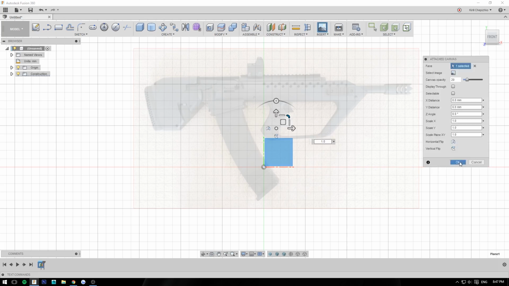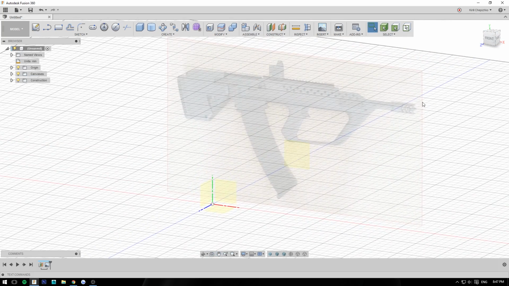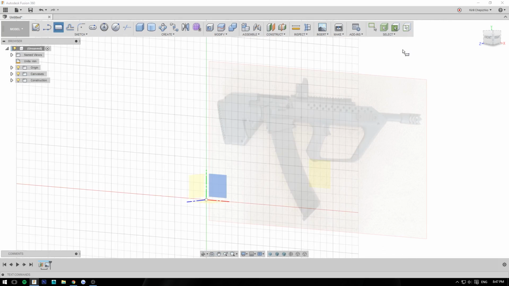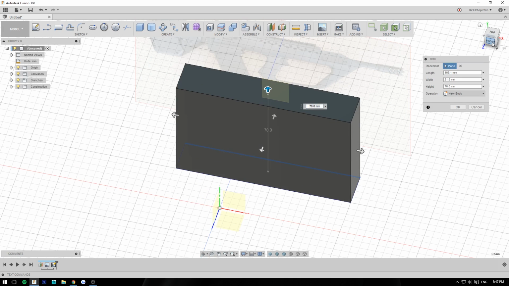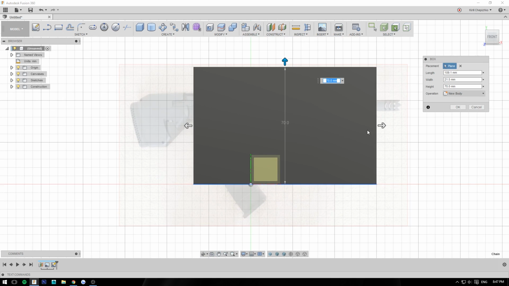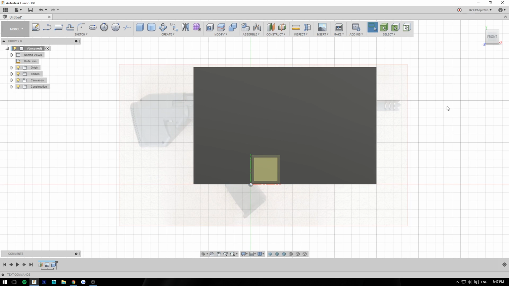One more thing. Let's say you set it and you start modeling. You will stop seeing the reference. Or you just want to go back and change that canvas, change that image. Just go back into canvases. As you can see, the browser is organized in such a way that all of your bodies are sitting under one category, all of your construction faces are sitting under another category. If you have sketches, you will have a separate folder for sketches. So just go into canvases.